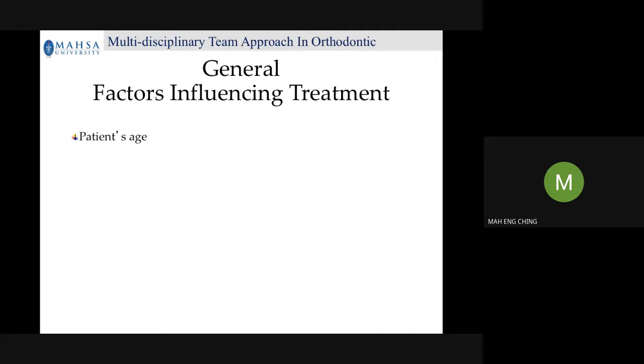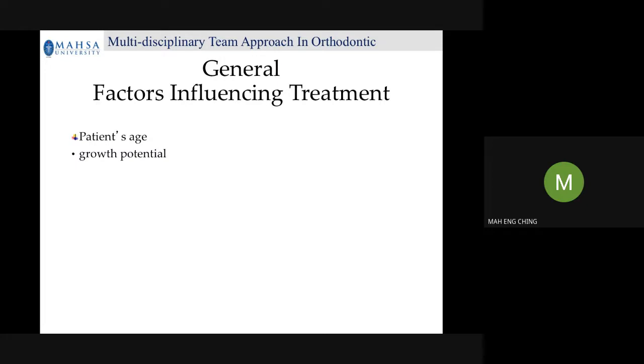Usually patients at a younger age can sustain the braces a bit better. Sometimes the forces we use for adult patients or senior citizens have to be very light, and you have to be very patient with the tooth movement compared to teenagers. So patient age can be a main factor to be considered. When the patient is too old, sometimes they are not suitable for braces. When they're too young, also not suitable for braces. So patient age is one of the factors you have to consider.